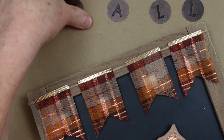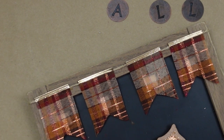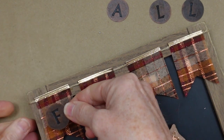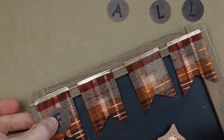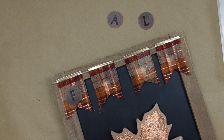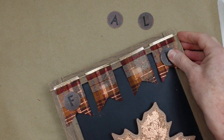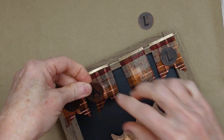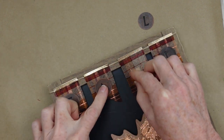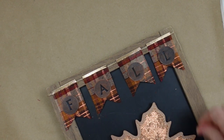Don't worry — you can see through that sheer ribbon, but you won't see the foam after you get those letters down. When you put your sticker on you won't see it either. Just going to use a little hot glue again — be careful when using metal and hot glue, it's really, really hot. So which of the banners would you have used — this one or the triangle? Give me a thumbs up if you like number two.